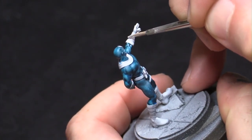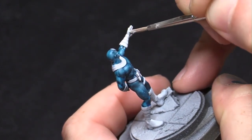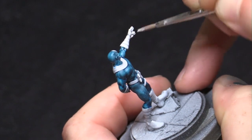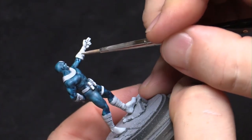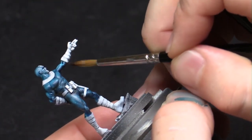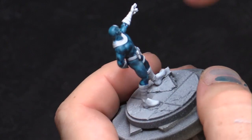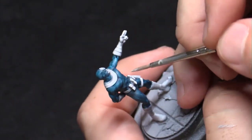Come over. Come over. So, again, we did a lot of pre-work on these colors, like using our glazes and our washes at the start, along with our Zenith Prime, to really help us get to a point where we don't have to do a lot at this stage to see some pretty nice results. So again, I'm just using this other brush to kind of blend out my colors a little bit.